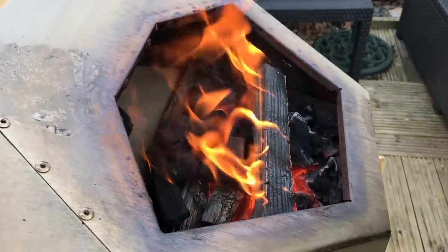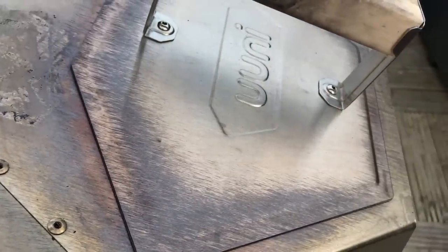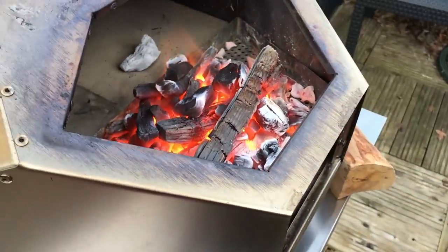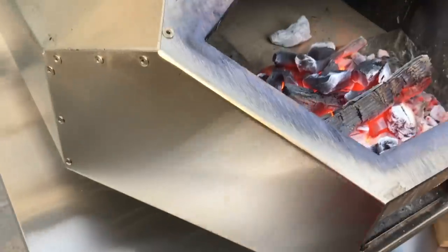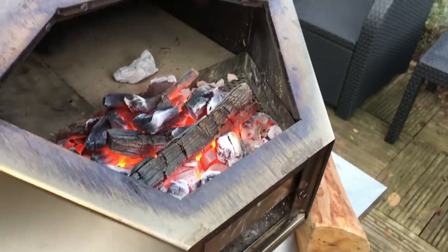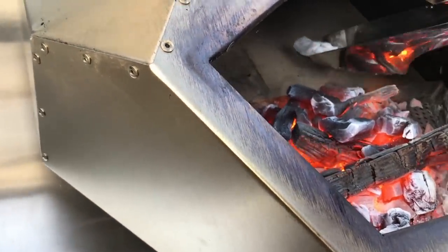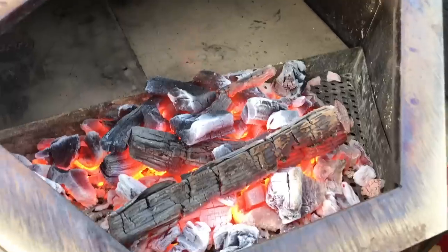5 minutes later, looking good. I'm about 5 minutes from putting the pizza in, so I just want to check the coals and everything. They're looking really nice. Piece of charcoal that fell out. Off the cooking area. Fab.